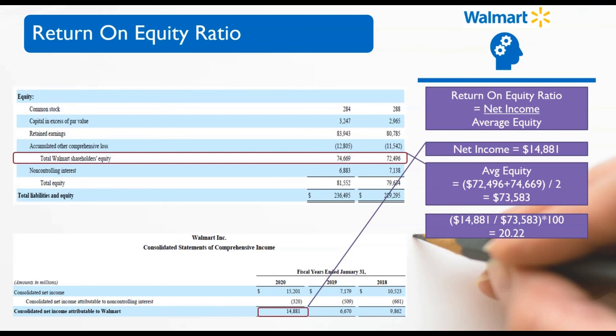So here we can see that with equity of $100, Walmart is able to generate a profit of around 20.2%. Similar to Amazon, this is a healthy ratio in this industry, which reflects a good return on equity by Walmart. However, we can see that Amazon's return on equity of around 22% is still higher than the 20% return on equity from Walmart. But either way, these returns are good for both companies, with Amazon having a slight edge in this profitability metric.